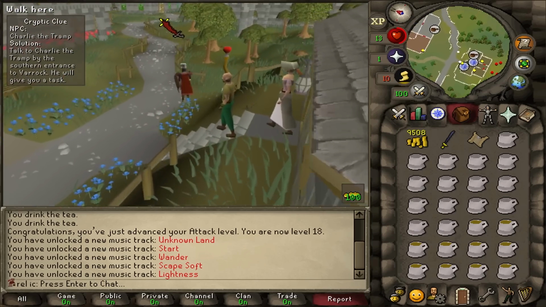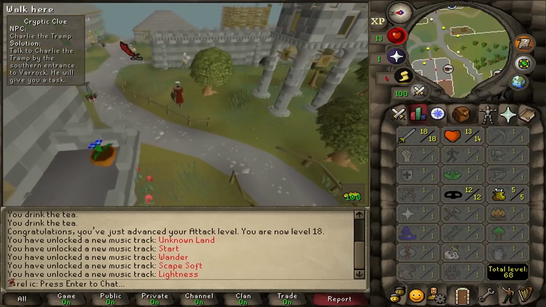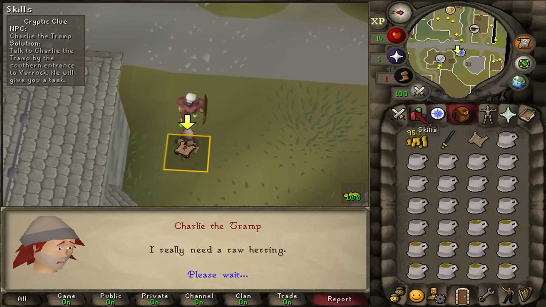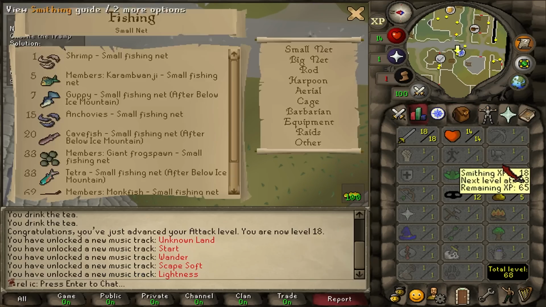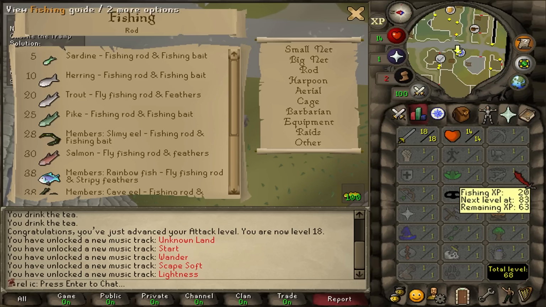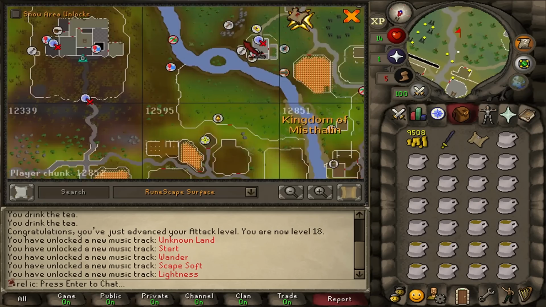All right, if it's an easy step, like something super easy, then maybe I can hold on to this. I'm just coping at this point. A raw herring. Okay, now that's interesting. A raw herring is 10 fishing, and I was heavily considering my next unlock being fishing anyway. But I would need to get a fishing rod. Do I even have access to a fishing store?